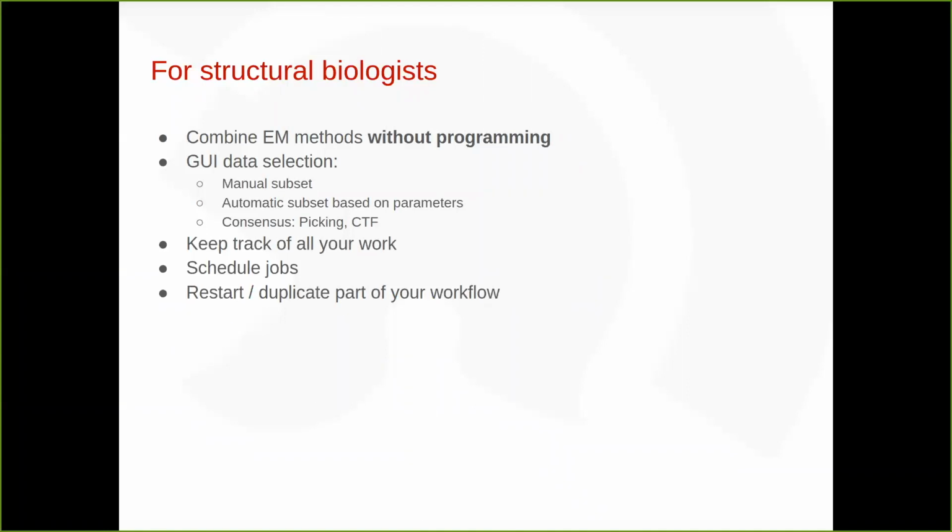I will show you later the consensus protocols. Since Scipion can offer many picking algorithms, for example, or CTF methods, you can run many of them and then reach a consensus through methods that will grab all the particles picked by all the pickers, or only the common ones. I will show you later, but these are strategies that can be done in Scipion because you have the chance to run different picking methods.